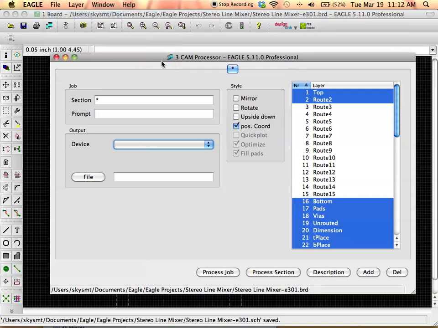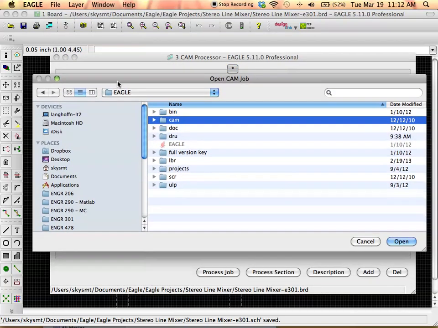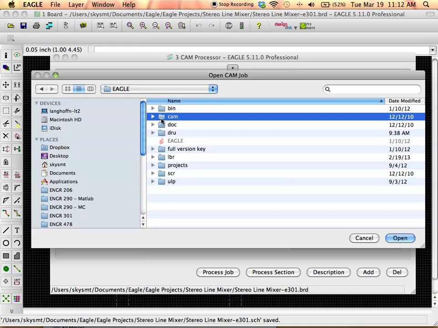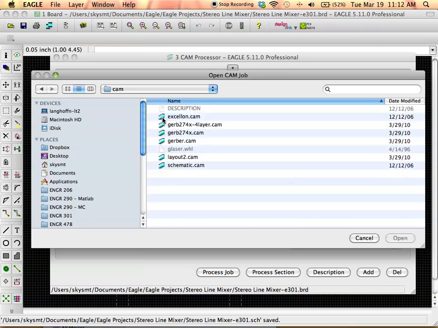All right, and Eagle comes with a few standard job files already specified. They're in the CAM folder in Eagle. And the one you want for generating all the layers and the silkscreen files and things like that is the Gerber 274x.cam, not the one with the 4-layer.